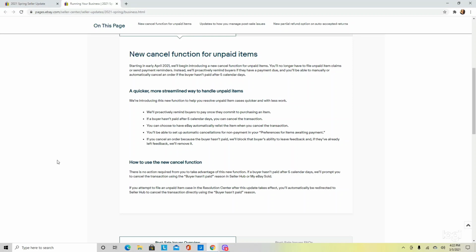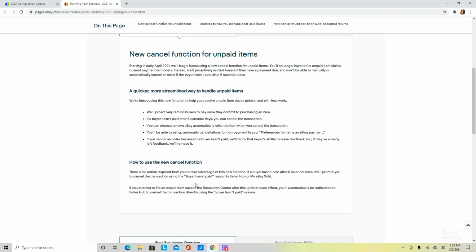This is going to be new starting in early April, which is really exciting for newer eBay sellers. You can now cancel without any ding to your account after 5 calendar days if the buyer hasn't paid. So if you did not already have the automated unpaid item assistant turned on, you will be able to cancel your order after 5 days and not have to go through that resolution center and do the 5 steps it takes to get the item back for sale.